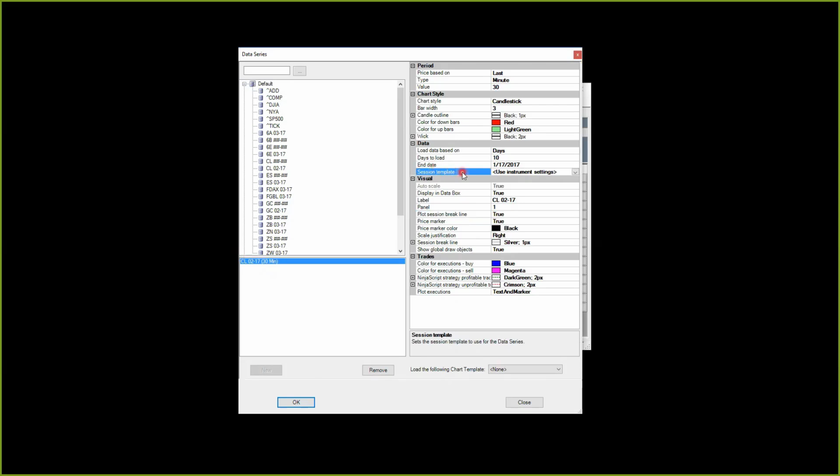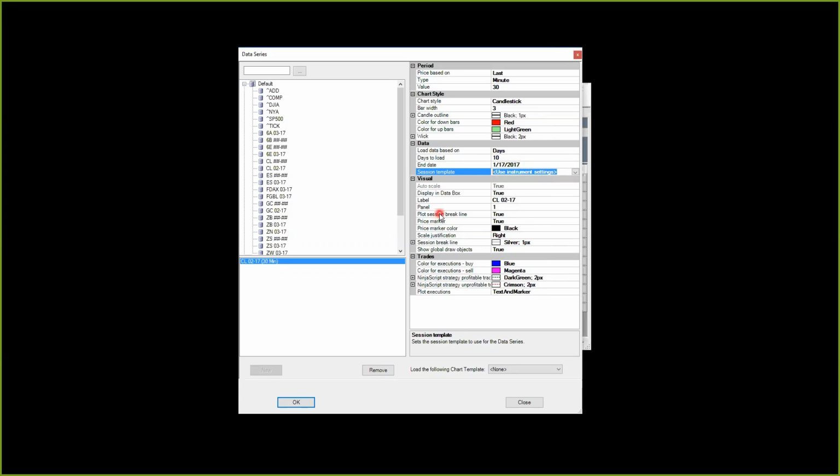In this session template that we just edited, or I was showing you how you could edit in the previous video on Instrument Manager and editing instruments, that ETH stands for the electronic trading hours or the extended trading hours, and that is typically going to be 5 o'clock Central for a lot of your CME products. So that's the close, the ETH close.